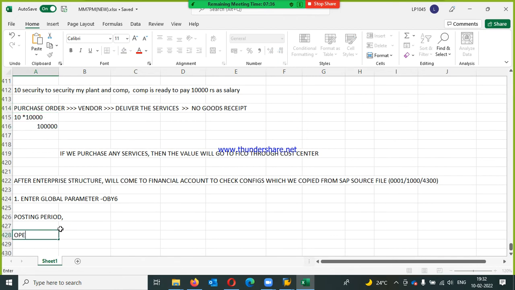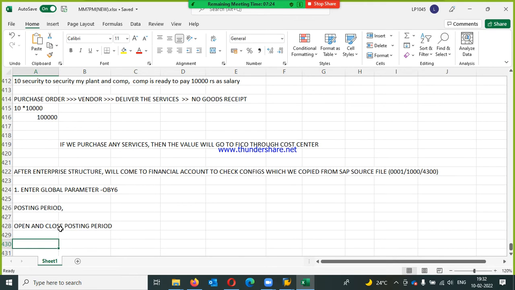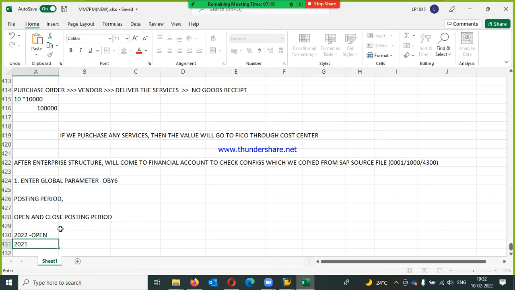That means open and close posting period. So what is open and what is close? Open means this year is open, and close means 2021 is closed for us, right?